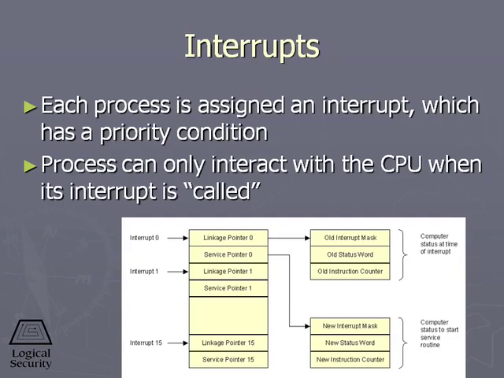Next, we're going to look at how all this works together, how we move individual processes and threads through the CPU. First, we're going to look at interrupts. An interrupt is a polling process that the CPU performs. Processes and even device drivers are assigned different interrupts, and the CPU polls through these various interrupts to see if there's any work that that particular process or driver requires the attention of the CPU for. So again, this is a polling process, and they're called interrupts.